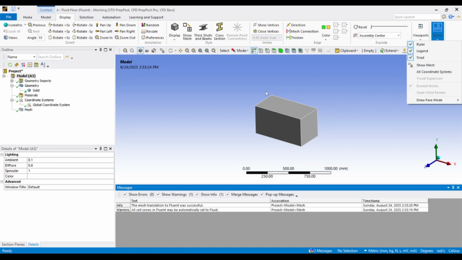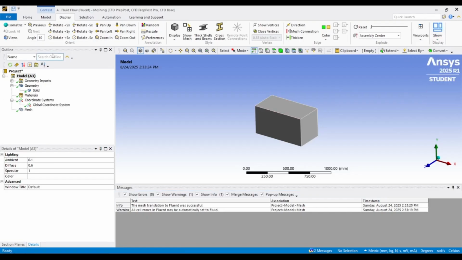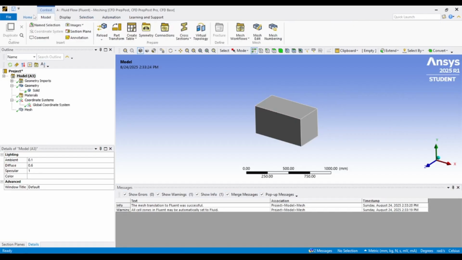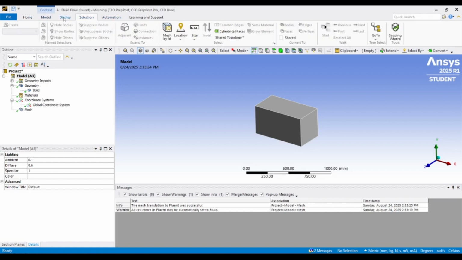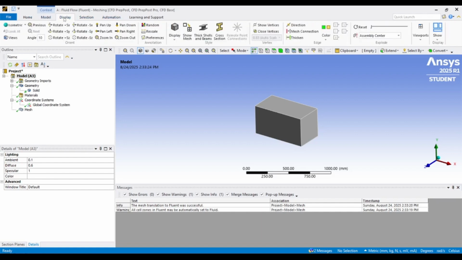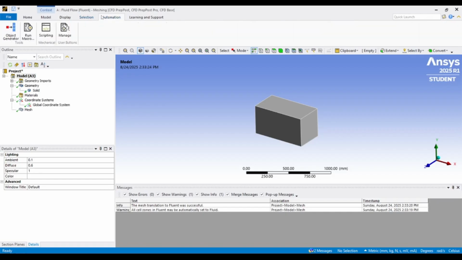You can also enable auto-saving for case and data files at regular intervals, for example, every 50 or 100 time steps. This allows you to visualize how the flow evolves, frame by frame, without losing progress.